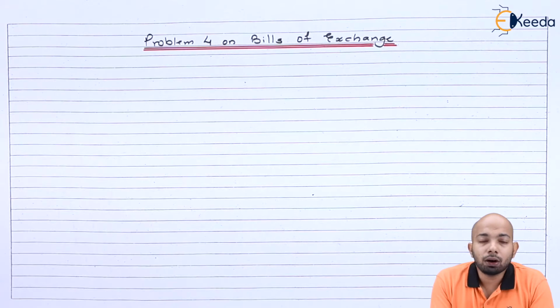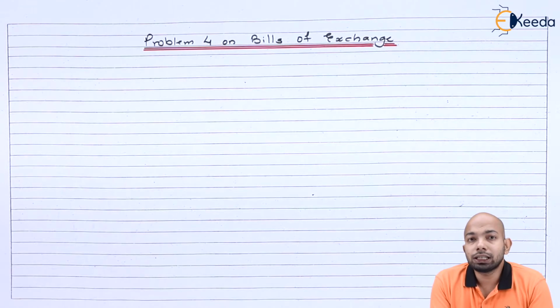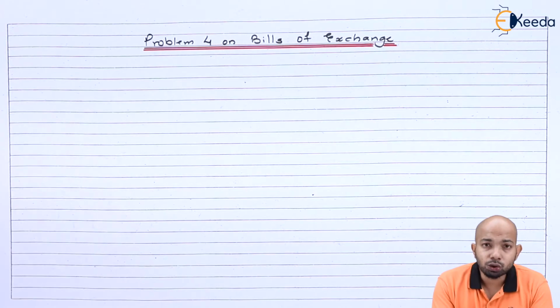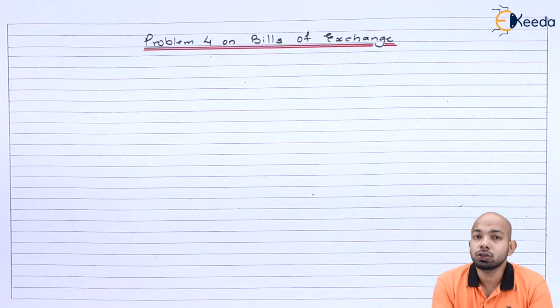So when we speak about a new problem, this will be more or less the similar thing, but a little more trick, little more interest, little more discount, little more rebate, retirement, etc. will be added to this. So let's understand the question. Let's note down the question first, and then you can go ahead and solve this illustration.